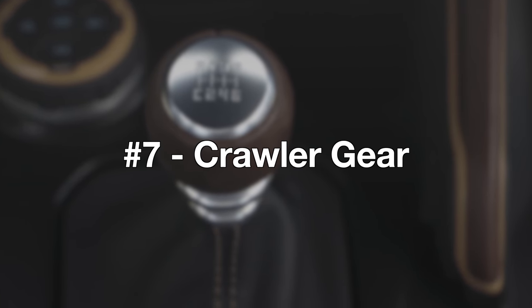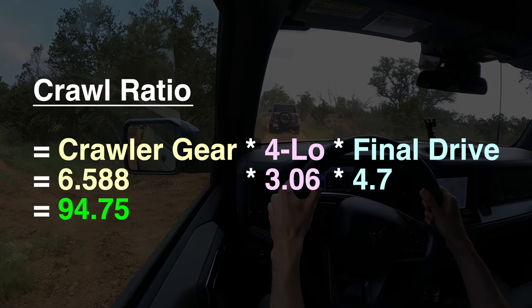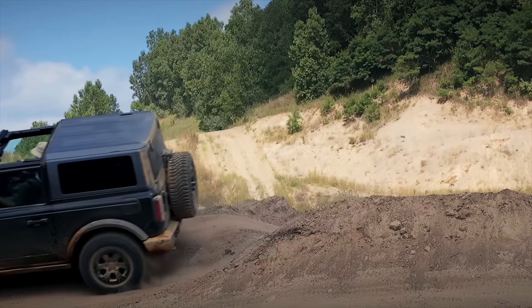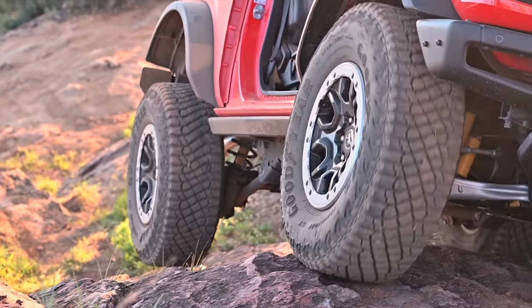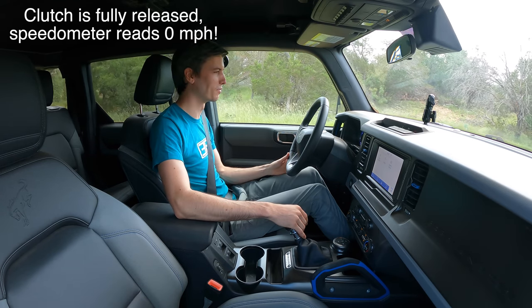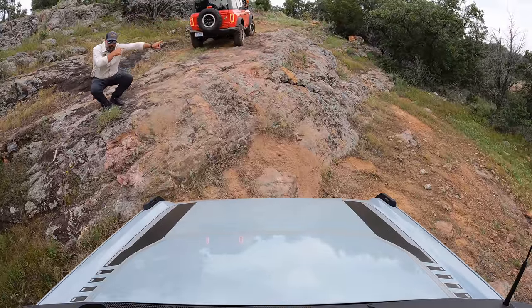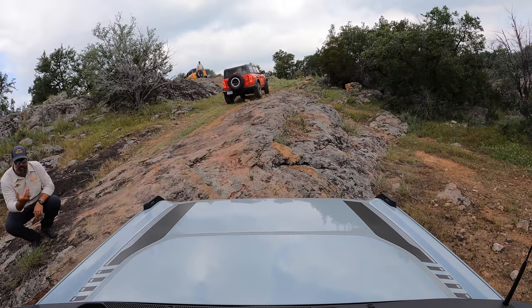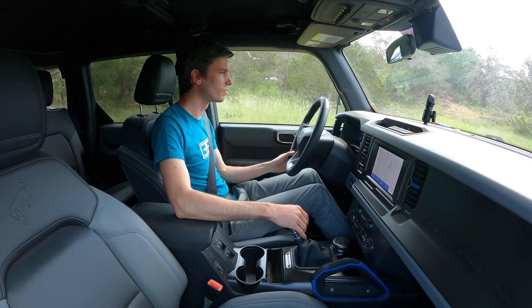If you want to minimize your fuel economy as much as possible, there's a special gear for that in the manual transmission Bronco. It comes with a very cool crawler gear, also affectionately called a granny gear, which gives you a bonkers crawl ratio of 94.75 to 1 when combined with the two-speed transfer case — meaning for nearly every 95 rotations of the engine, the wheels rotate just once. This is incredibly valuable when off-roading, giving you very fine low-speed control without slipping the clutch. You can fully release the clutch and cruise along at one mile per hour, and engine idle combined with the wild gearing has enough torque to keep the Bronco crawling without any input from your right foot.